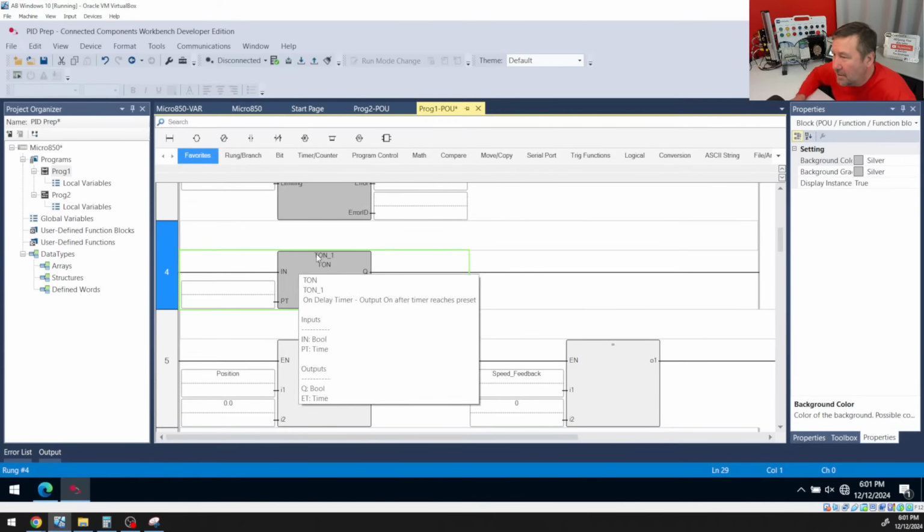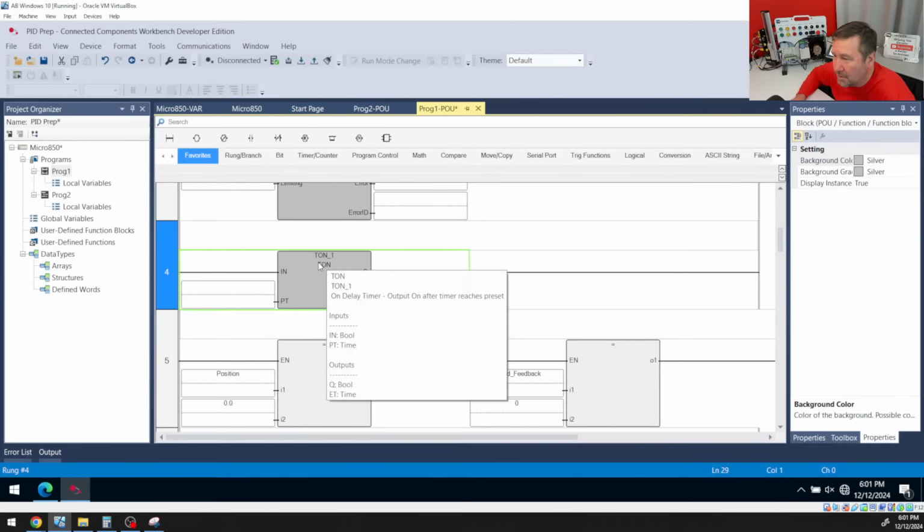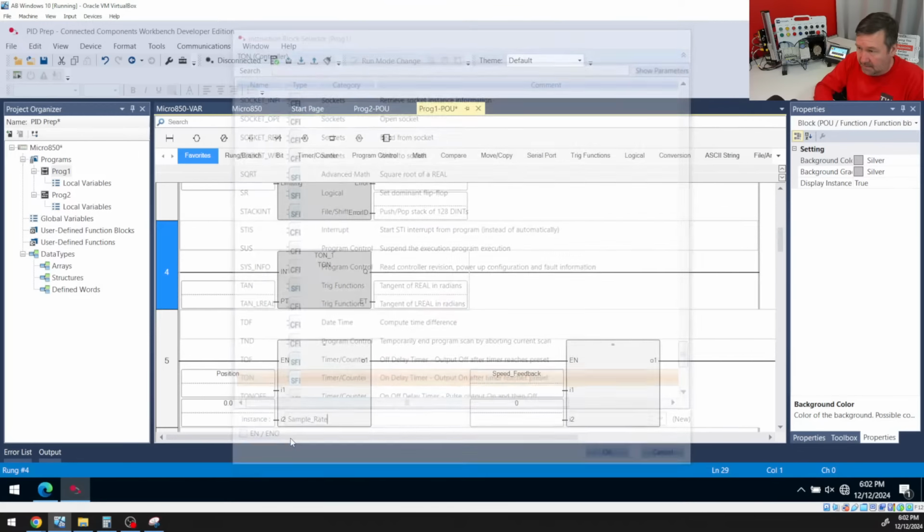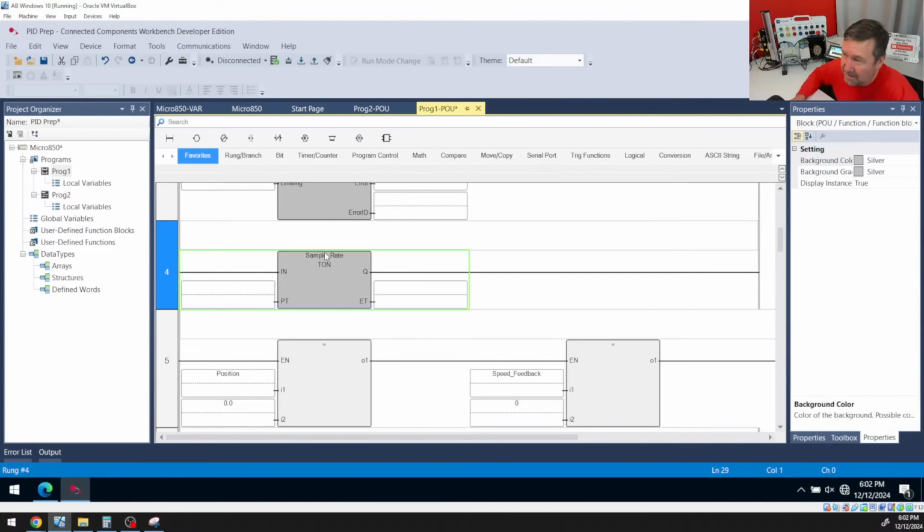What you don't realize happened in there is you just created a tag called TON_1. Now, when we're troubleshooting a machine, TON_1 is not going to help us. So we want to double click back on that. And you don't realize, but down here there's an instance. We want to name this something relevant. So I'm going to name this our sample rate. That way we know what it is.